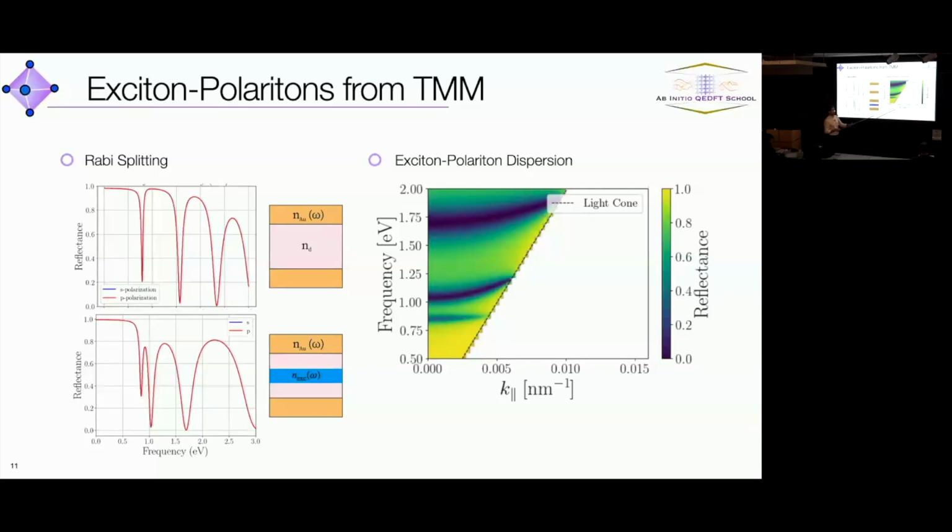Now here it's called k parallel, but it will be the momentum in the plane, the propagating plane. And then you look at the dispersion, you see that you get the splitting that you see in this line cut plot, but then this splitting disperses within the light cone. And again, it gives you two branches, okay? Whereas this other one is the resonance associated with this other peak, which does not split because there is no resonance there. And what is that actually?